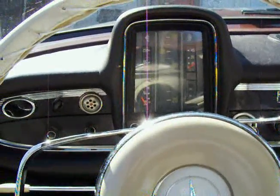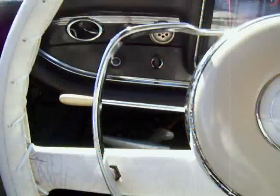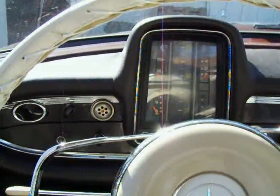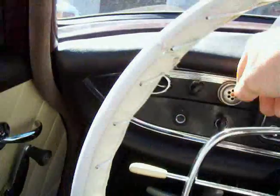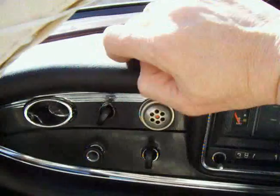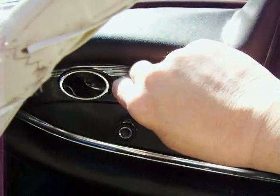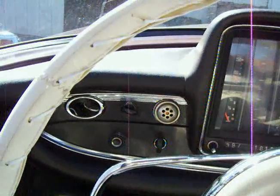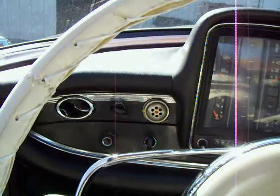The first thing we want to do, of course, is make sure that we're in neutral with our foot on the clutch in, and then we'll want to gently step on the accelerator pedal a little bit and turn this little guy here, which is the diesel choke, all the way to the driver's side. What that'll do for us is advance the pump timing and give us a little more juice to start on a cold start.